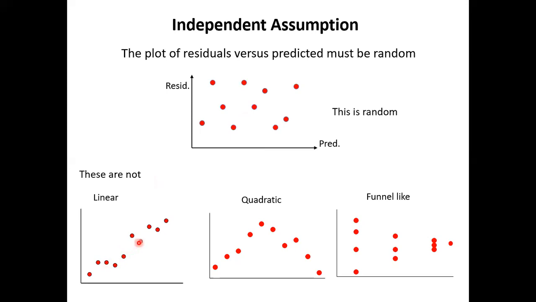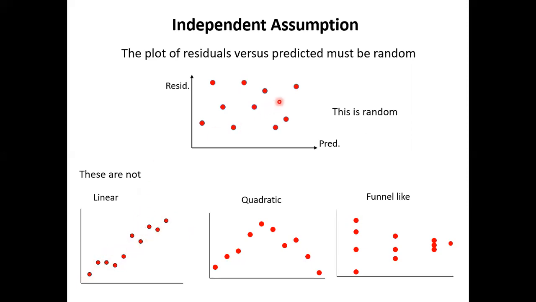This is linear, we don't want this. Quadratic, we don't want this. This funnel-like shape, again, you don't want this: broad variation here, getting smaller and smaller. This increasing and coming down is quadratic. This increasing pattern is most likely like the share market, where the price the next day may depend on the price before. So this is good for time series analysis.